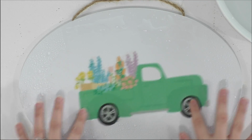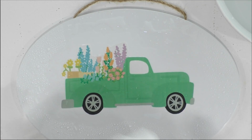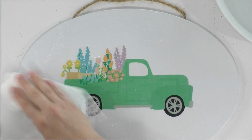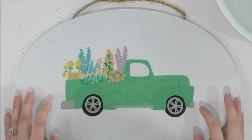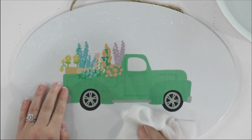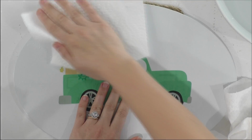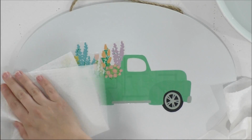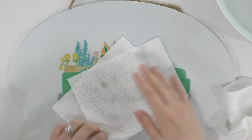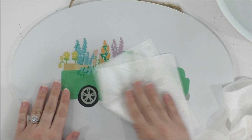I mean, he'll just kind of move right wherever you want him to, which is really neat. So while he is situating, I'm just going to pat dry around him here and decide where I want him. And once you like where he's at, just go ahead and dry it more. And of course, you'll have to reposition him because he's so slippy slidey anyways. So I'm going to try and dry this guy off. And again, we're going to try and move that water out from underneath there, but it will dry on its own as well, so you don't have to worry too much about that.